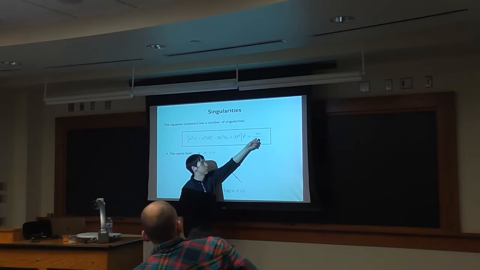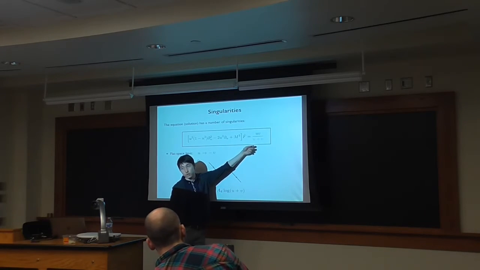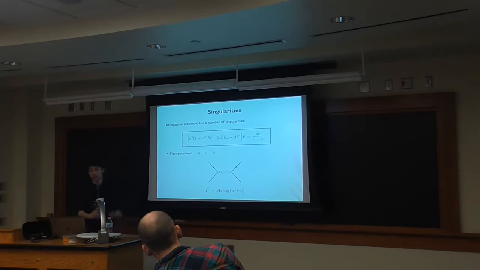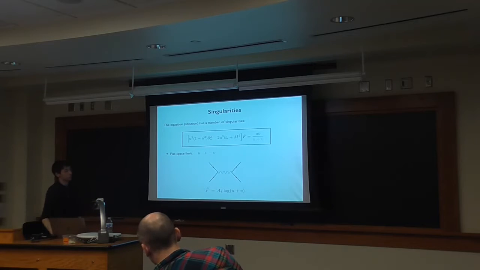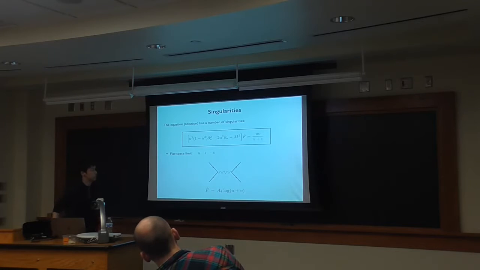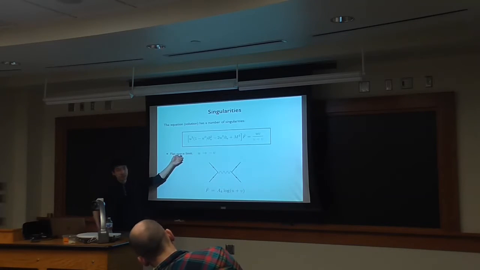Actually, this is just a 1 over E in terms of the total energy. So this is like taking the total energy to be 0. Basically, that's equivalent to imposing energy conservation, right? So by going to this particular pole where we send the total energy to be 0, this is equivalent to imposing the total energy conservation. So this is actually taking the flat space limit.